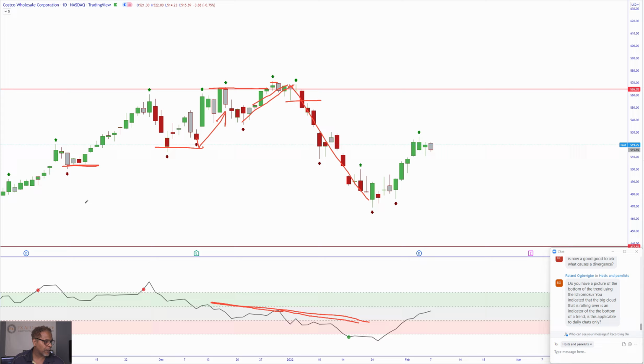Is there any divergence? Not on here. But if we had divergence, I would take that trade. This top here, if we had bearish divergence, big bearish divergence, I would have shorted this market. This bottom here, if we had divergence, which we don't, I would have gone long at this point. This is what I'm trying to show you about the divergence.